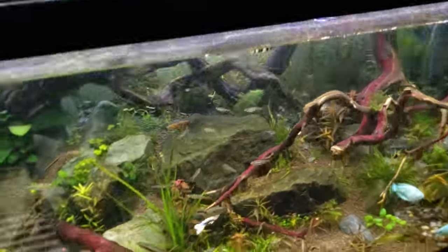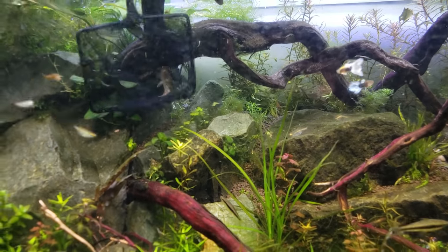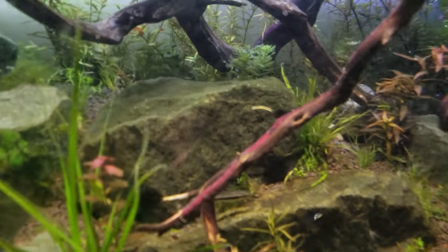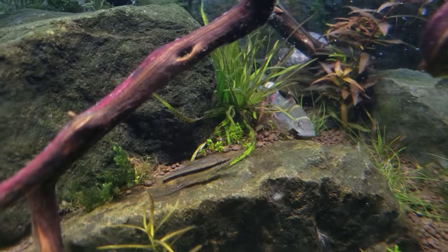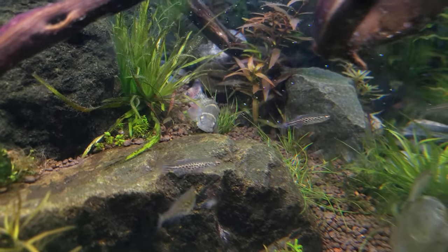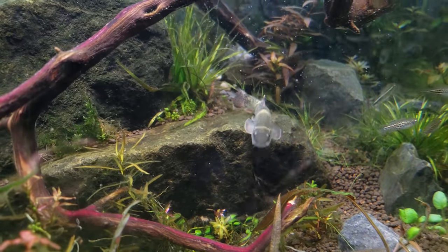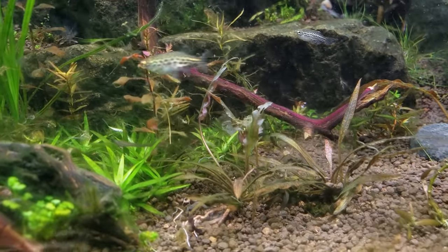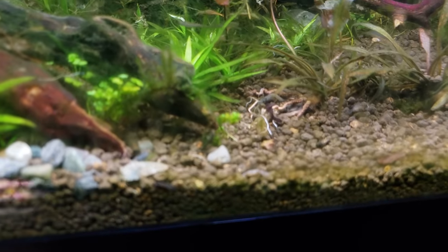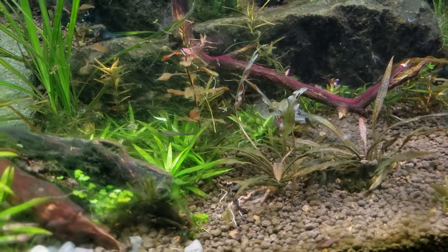Alright, Panda Leader — come on out. There we go, and you're free. He might go hide. Look at that — he's pretty. I see why they call him Panda, but I could also see why they call him Rainbow. Hopefully he's going to go straight to work eating that algae. Look at that eye — very, very expressive. Lots of expression in there.